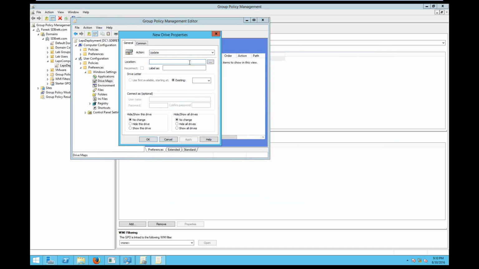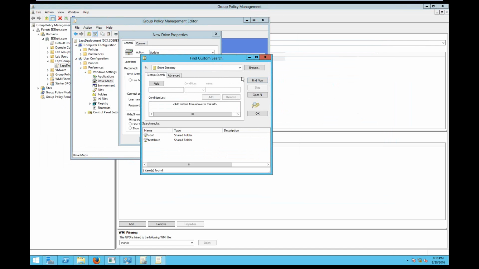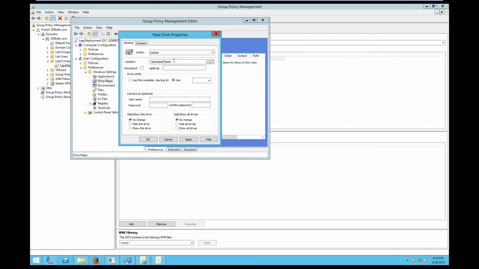Now, I can paste in the UNC path if I like. So again, as I mentioned before, copy and paste saves a lot of headaches. Or if I go browse, I can see the 2 that I had in the directory. Now, just like AD, this will not validate it.